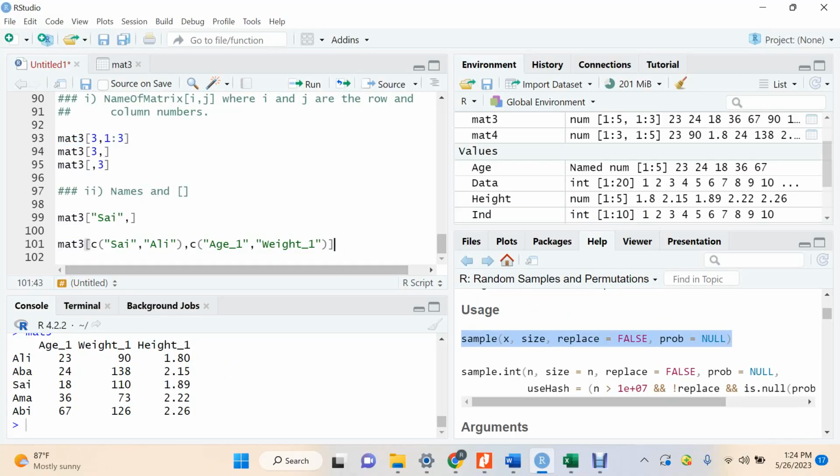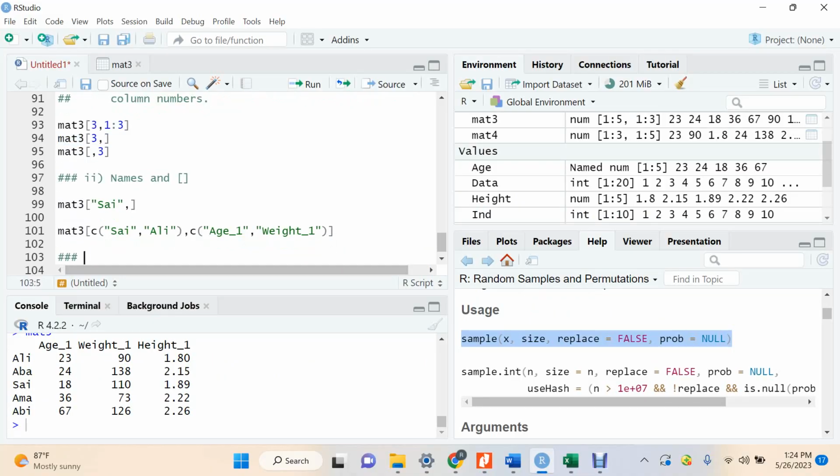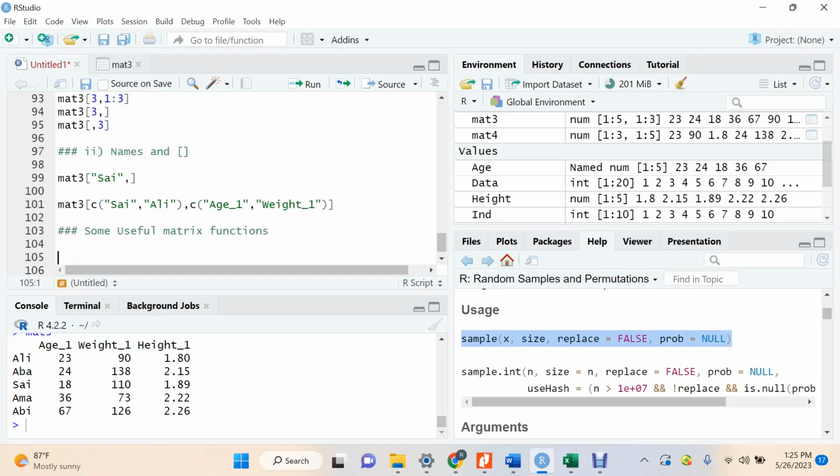Some useful functions, and useful matrix functions. A couple of them, but we are just taking apply.